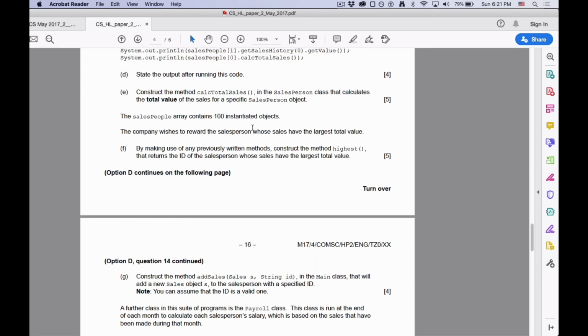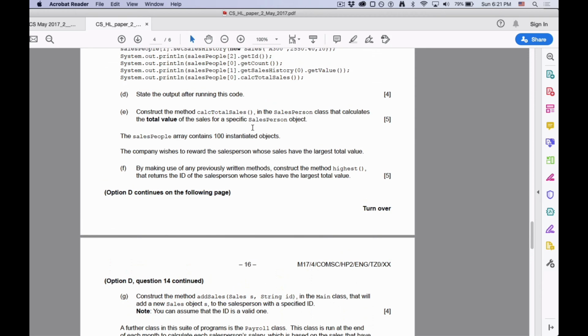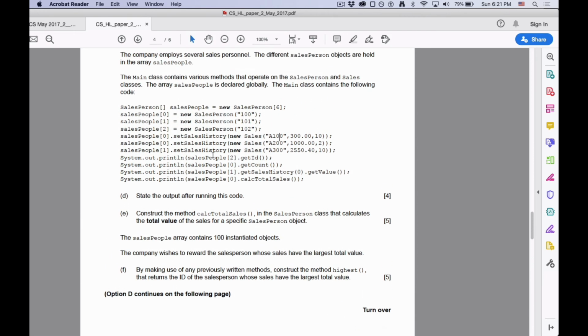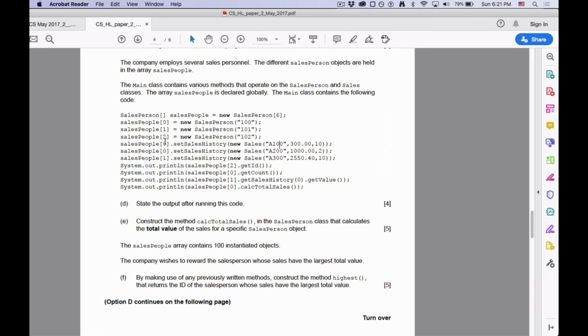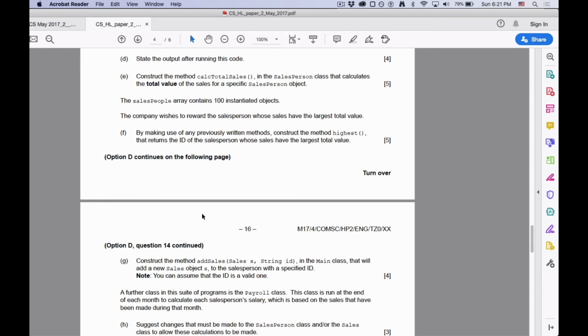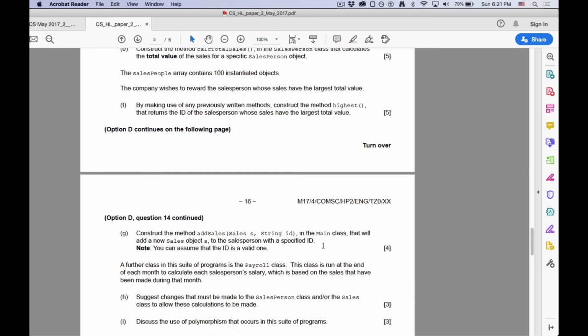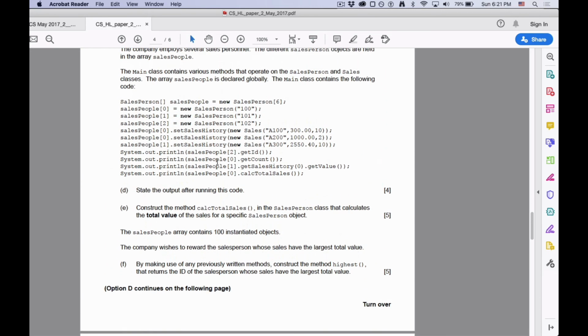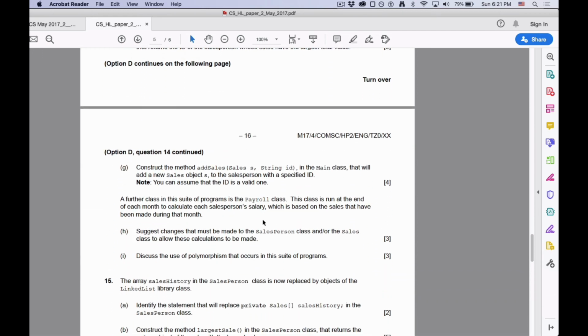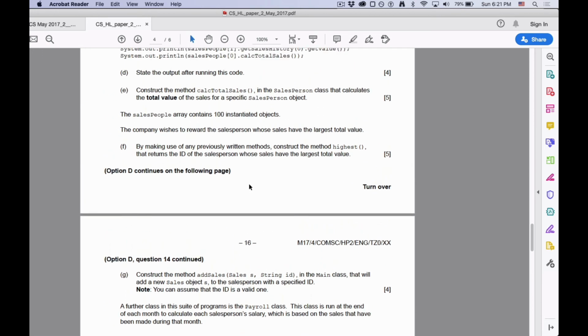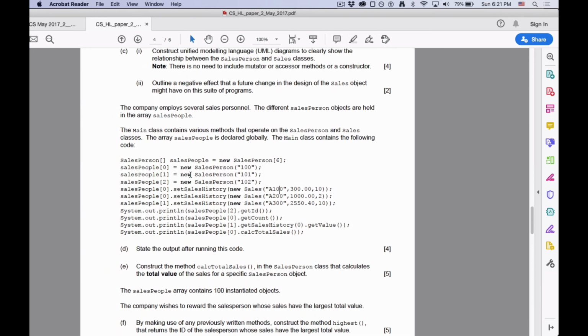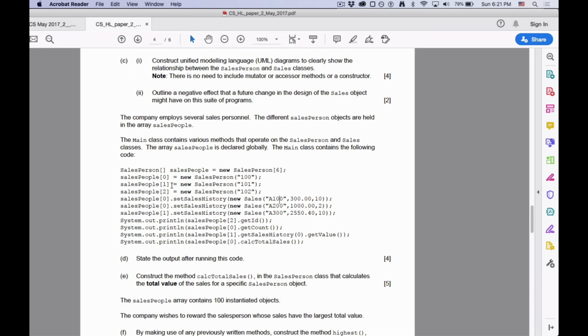Add sales to a particular person in the array. In the array? Well, I guess that's what we can do. We have the array, and we're going to know the ID. So we'll do a search for a particular element in the array of a particular ID, and then we'll set or add, however, how do we do that?